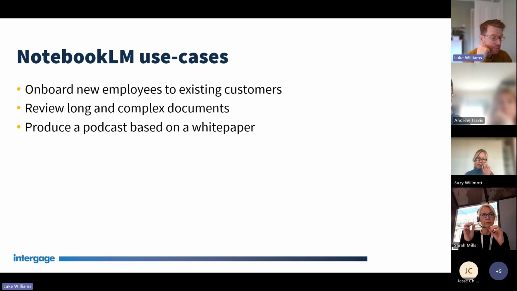There are some business coaches locally who I worked with in a session at the New Forest Hotel recently. One of the things they did is they took their book, which is about 40,000 words, put it into Notebook LM, and then produced a podcast that is available on their website as a marketing tool to promote their book. It's about 10 minutes long, for anyone that wanted to listen to it. They made that available. I think they edited out a few highlights, actually. And it also has a feature where you can join the podcast and ask the hosts questions about the content that you've uploaded into the notebook.